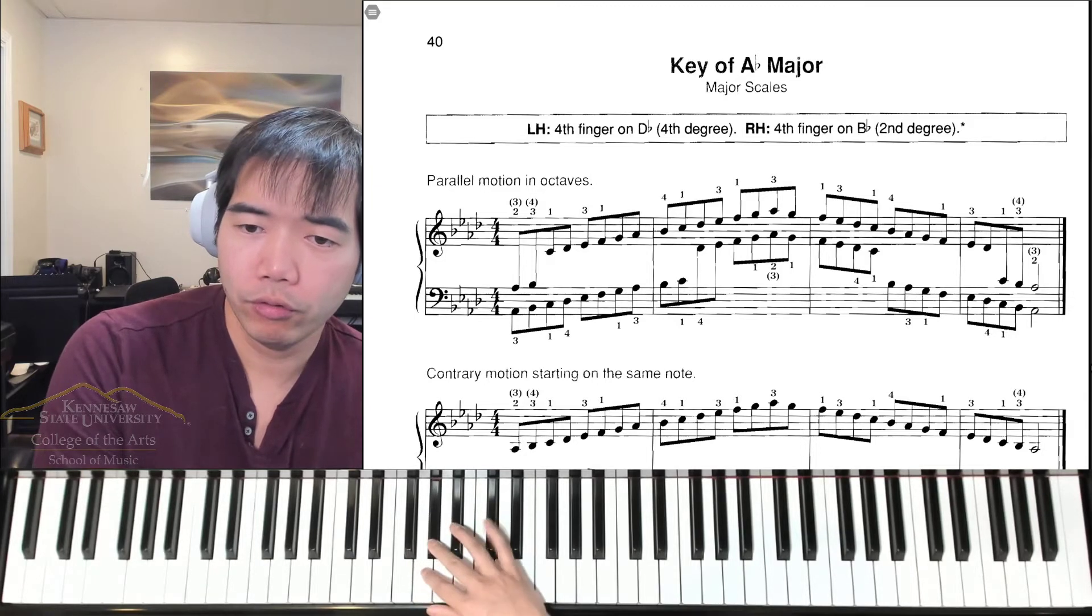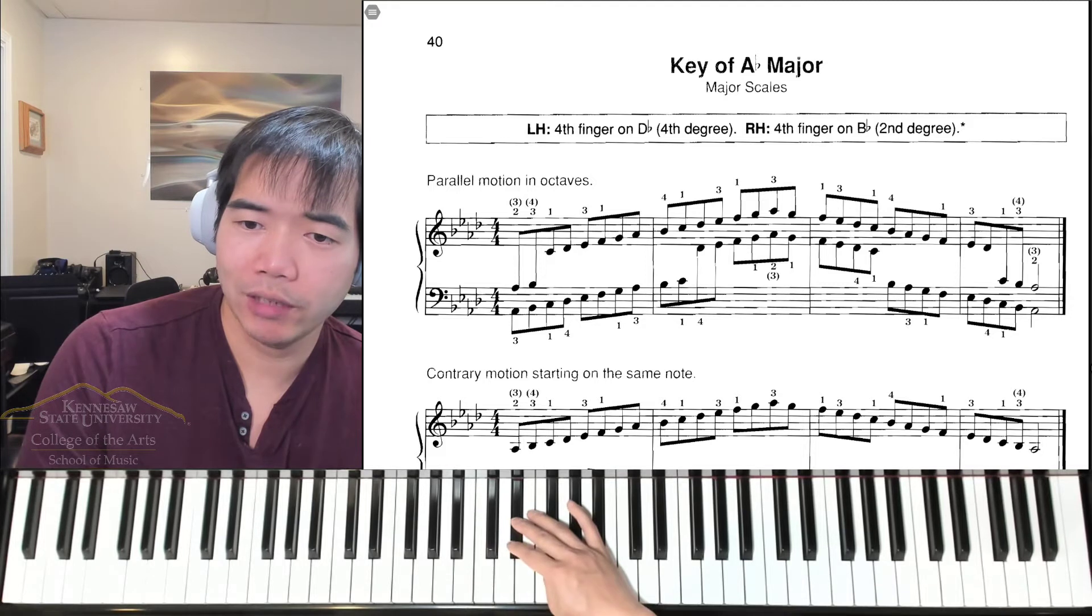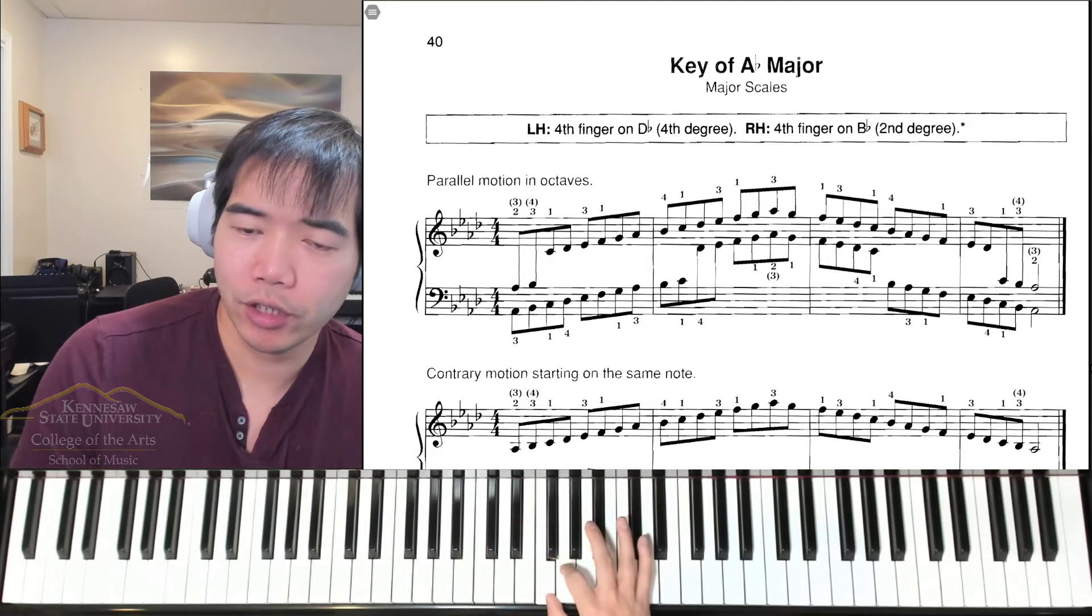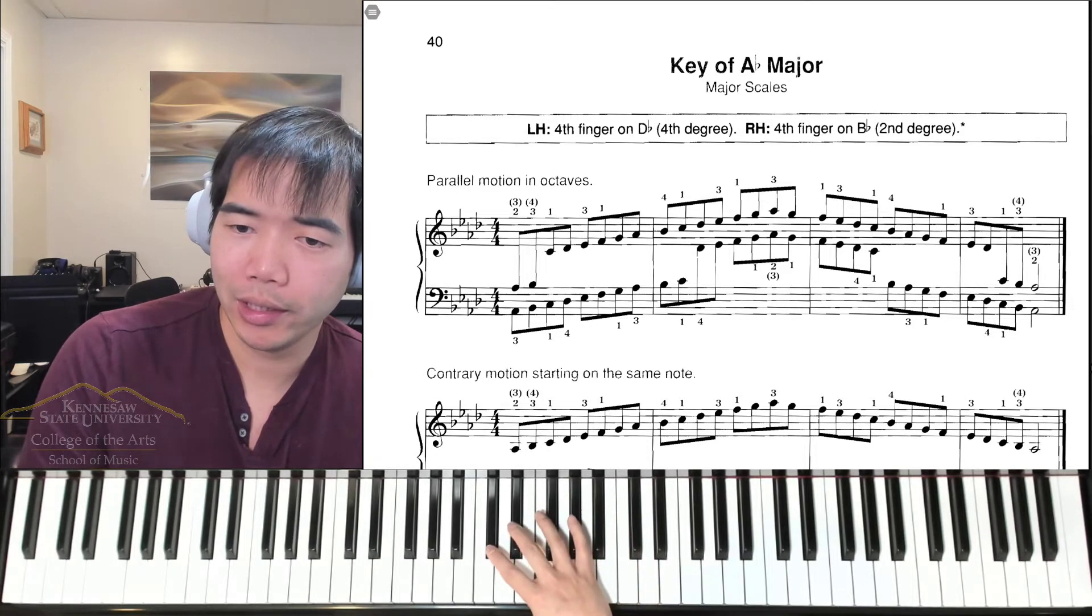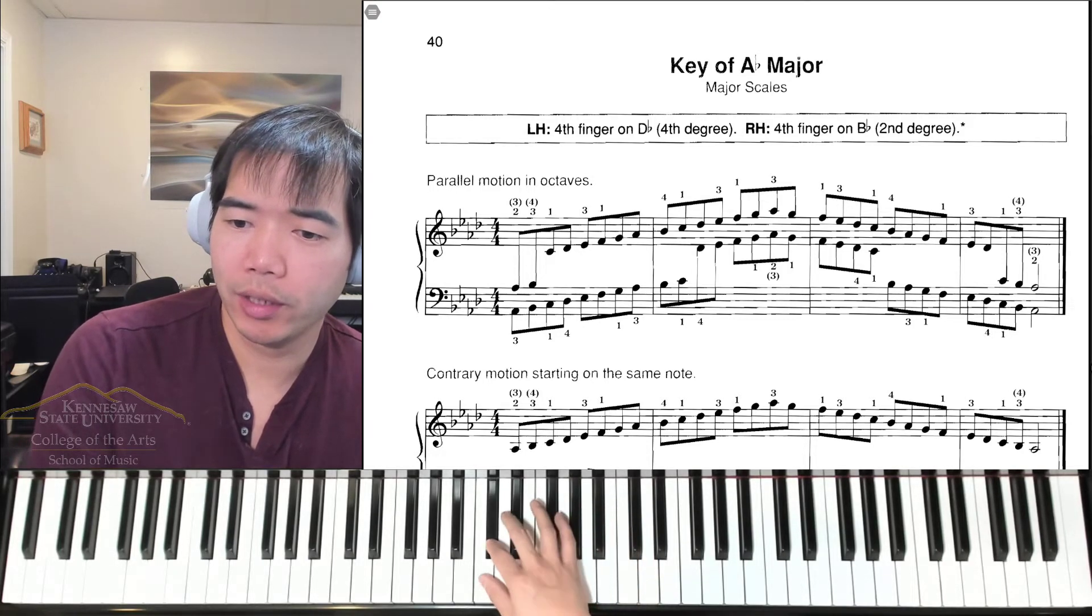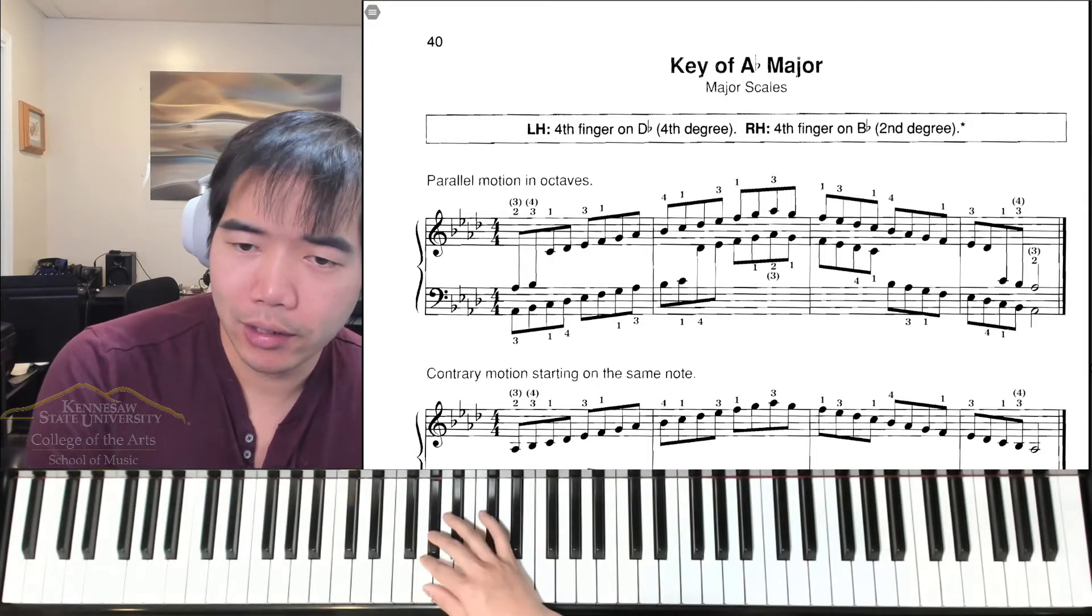So once again, we have three, four, shift, one, two, three, shift to F, second finger on G, and A flat back down, two, one, cross to three, two, thumb on C, cross to four on B flat, and third finger ends on A flat.